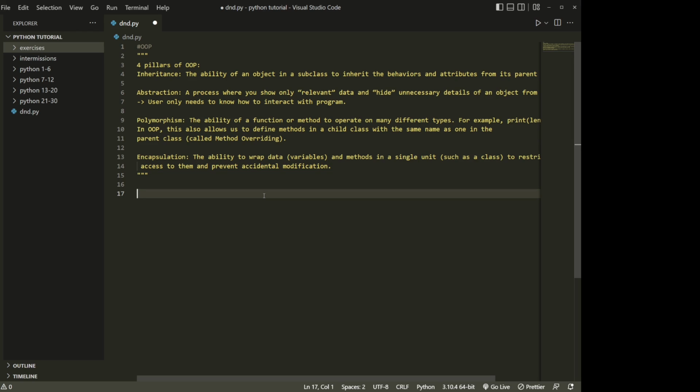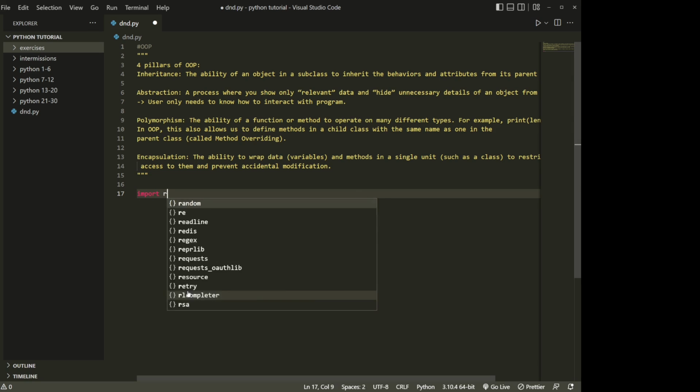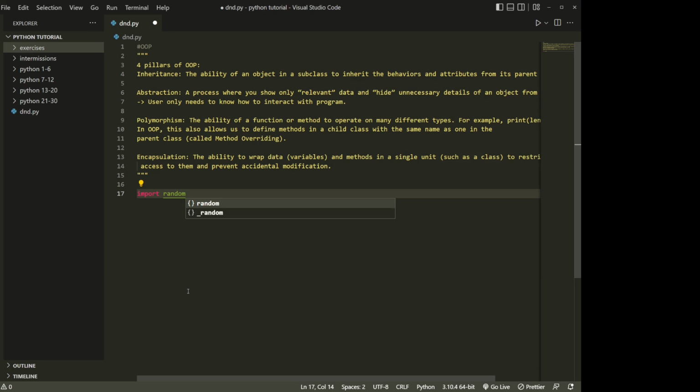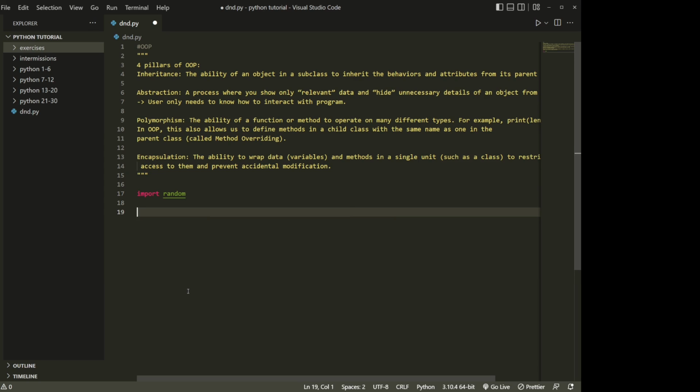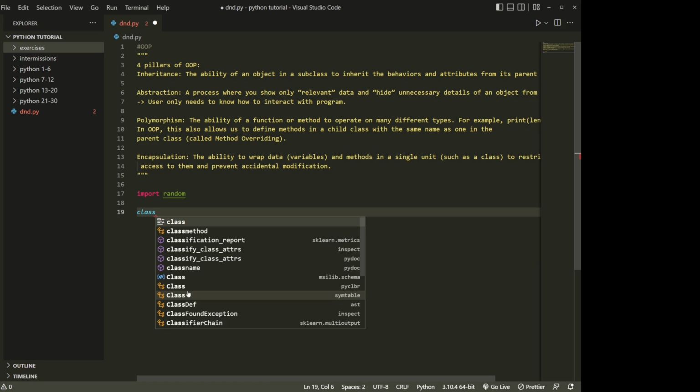We'll build out this app as we go along so that we have some kind of a program and you guys can see how this stuff gets implemented. So first, I just want to cover inheritance mostly, and to do that, I thought a little D&D app would be good. We're going to import a library here called random, which comes with Python out of the box, so you don't have to download anything.